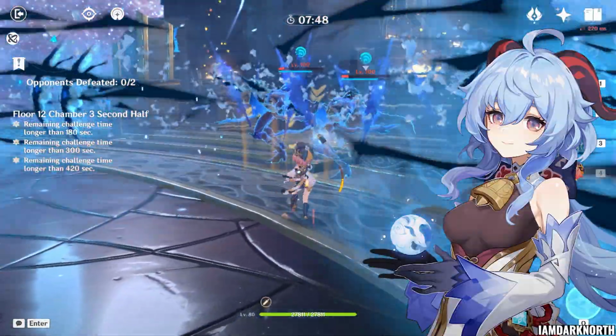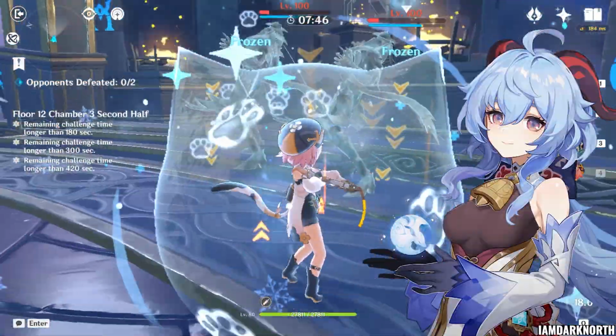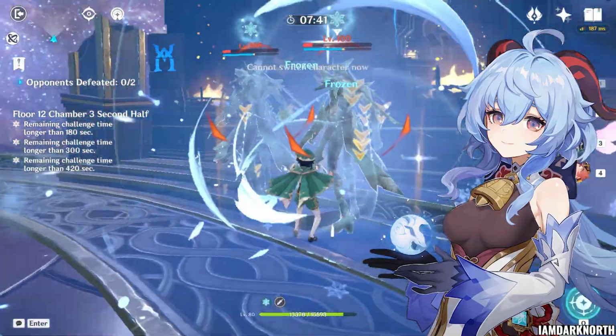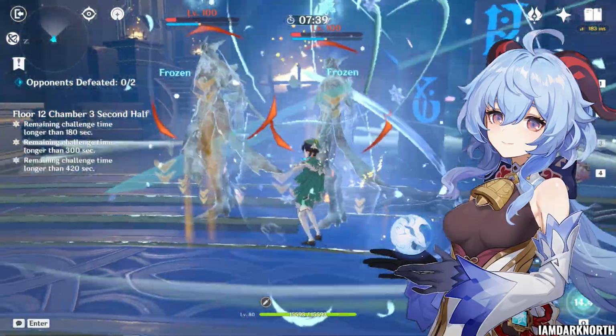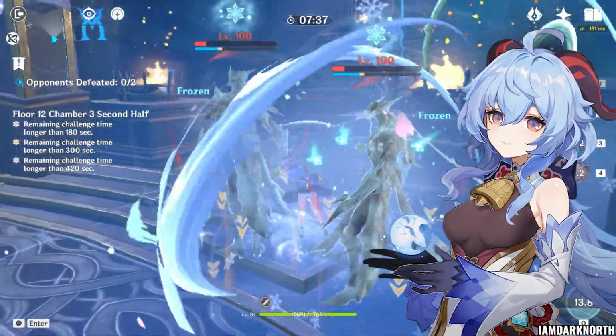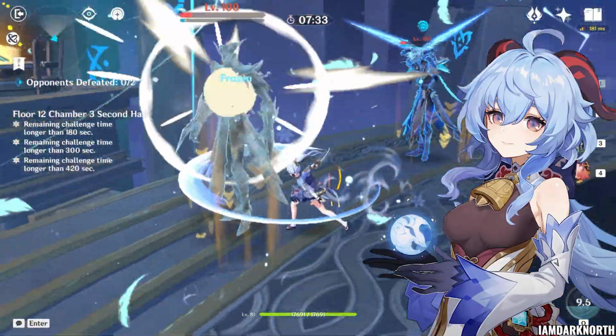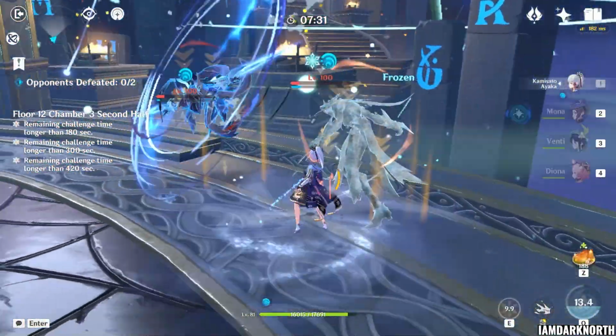Ganyu can also work as a support and a battery. Just give her some ER and you should be able to get her burst back consistently. Her burst has a massive AoE, does a lot of damage, and has no downtime as it has the same duration as cooldown. All teammates in her burst AoE also get Cryo damage bonus. And that's how you build an Ayaka Freeze Team.